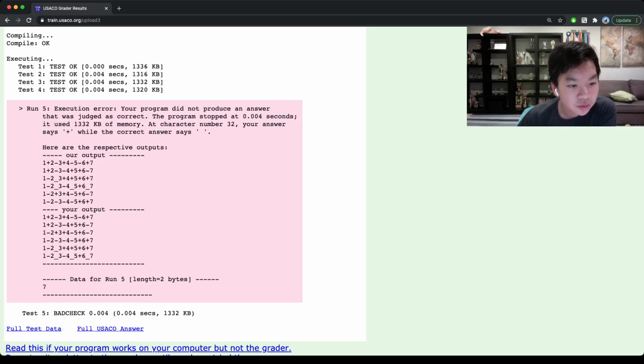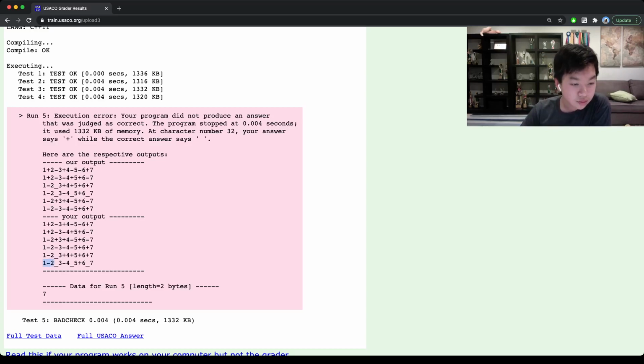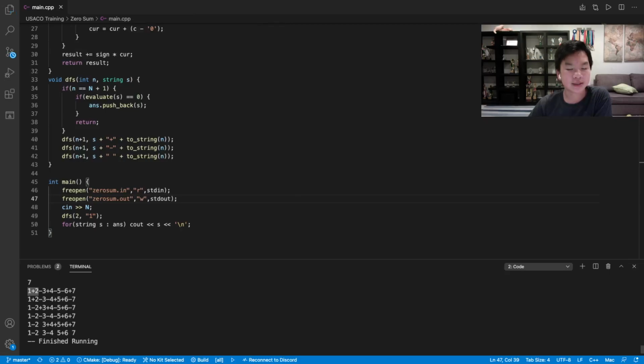Let's compare what we have over here. Okay, interesting. Right now we have 1 minus 2. It looks like the last ones are different. I guess we didn't actually sort the results, so we have to put them in lexicographic order.